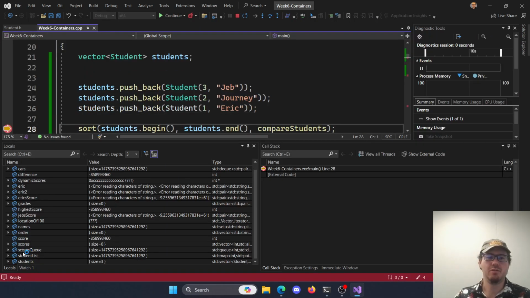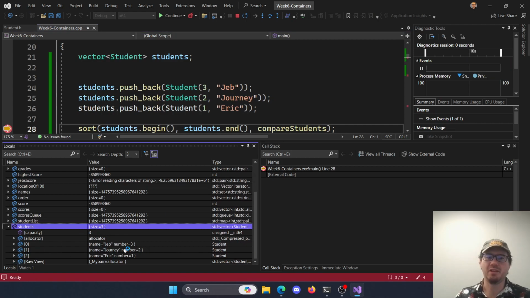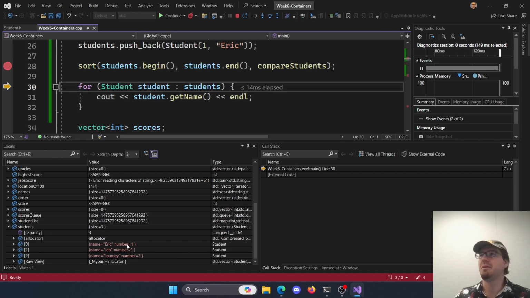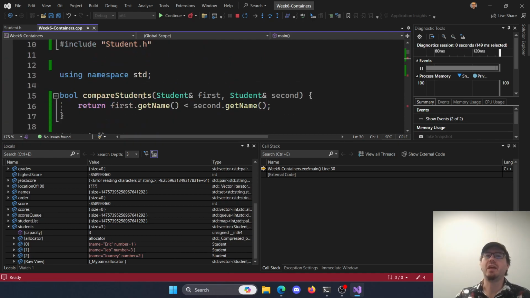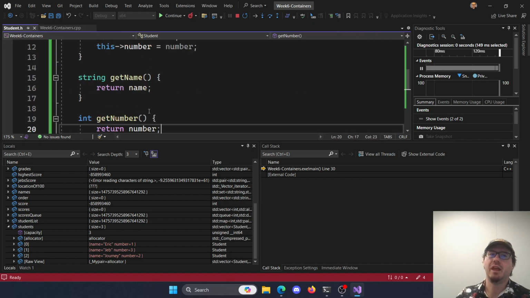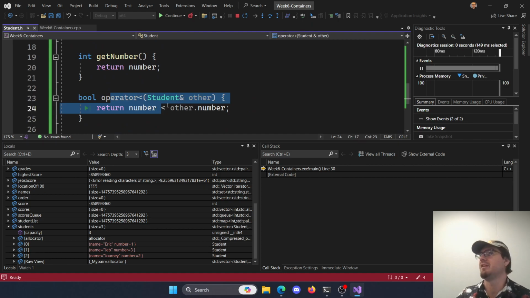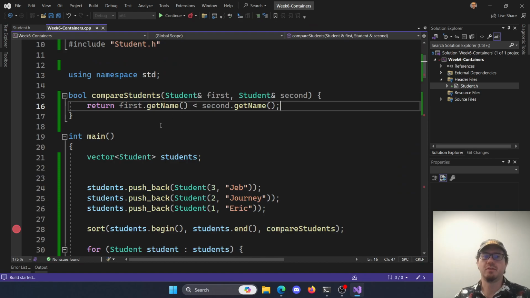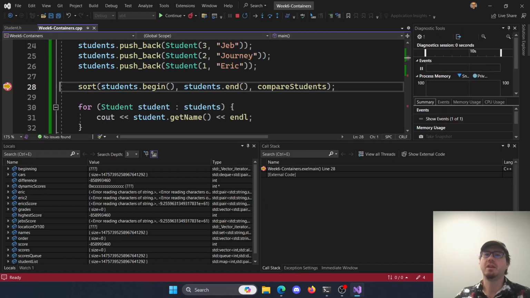Okay, so now our students list is not sorted alphabetically. Once we call sort, now we're sorted alphabetically because we gave it the way to compare these two things. This one's nice because it doesn't have to use the operator less than. You don't need that defined because we're giving it a function here. So we could comment this one back out if we wanted, and this should still run for us because we told it, here's the function to sort.